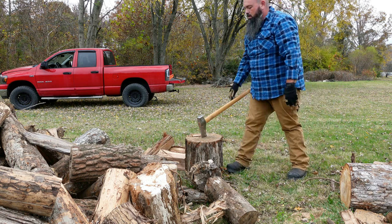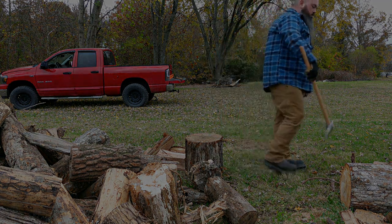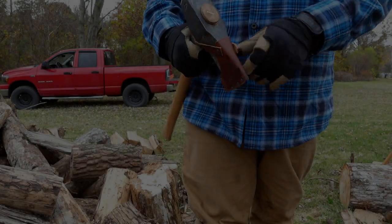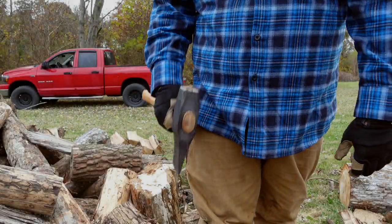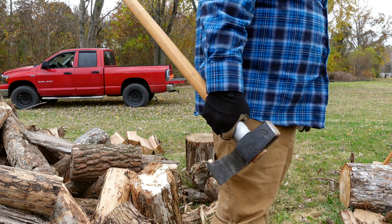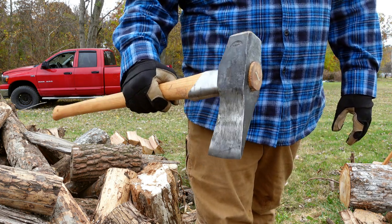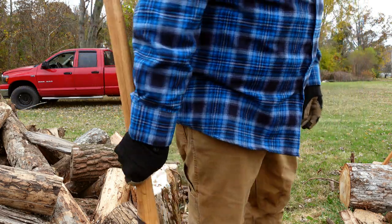But I'm babbling on, so let's talk about this Helko Work Nordic splitting axe. It's a good splitter. Helko's customer service, again, is garbage, but as far as the splitter goes, it's pretty good.